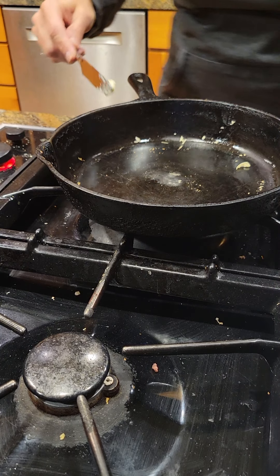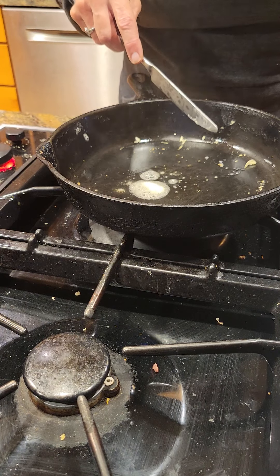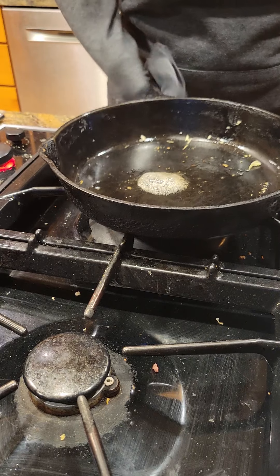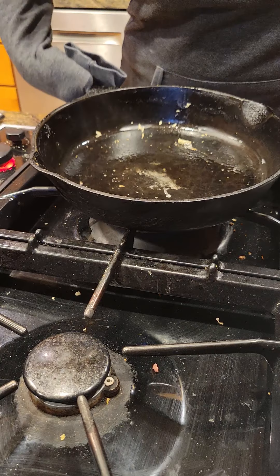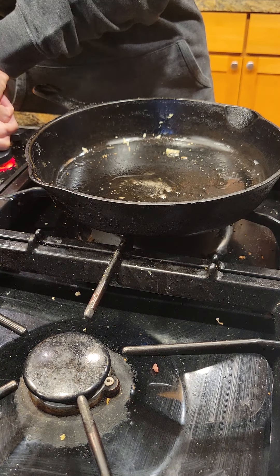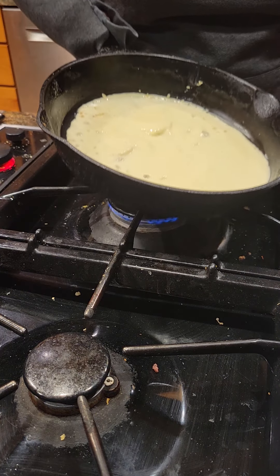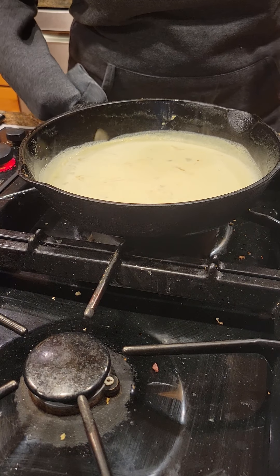I'm recording a test of a crepe in a cast iron on my stove. I'm at level number four, where six is medium, so this is super medium-low. I'm already too hot because I can tell the butter is turning brown right away, but I'm going to give it a try. I've already made one crepe. I think cast iron just keeps its heat. I pour the batter in and then swirl it so it has that thin edge — I probably poured in too much batter because of that sizzle.